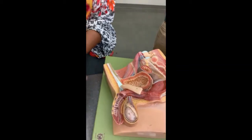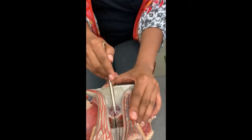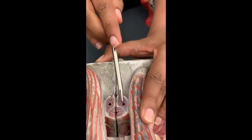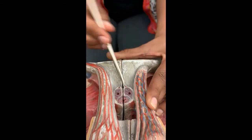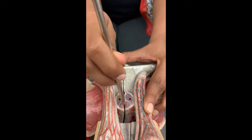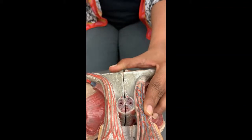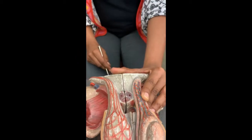So here, take a look at this. This is where the spongy urethra begins. So this is corpus cavernosum, and corpus spongiosum. Corpus spongiosum is the urethra, guys. Okay, so that's lining the urethra. The other two are corpus cavernosum.